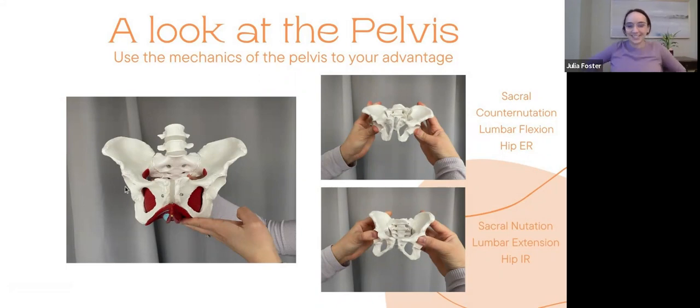And so we think, oh, my hands are on my hips. That actually is called your iliac crest, whereas your true hip joint is a little bit lower. Why that matters is you can see all of this red here. All of those are the pelvic floor muscles. And if we take a look over to the right-hand side, you can see these joints, they actually do move. Whenever we are rehabbing, we use these mechanics all the time to educate patients on different postures and positions if they have any SI issues or hip issues. But why don't we use these same mechanical principles during labor? So that's what we'll talk about today.